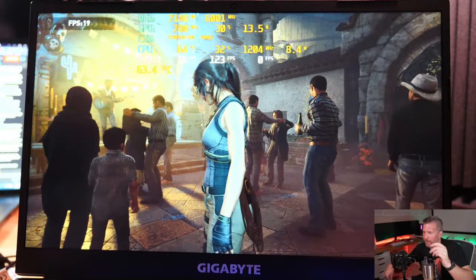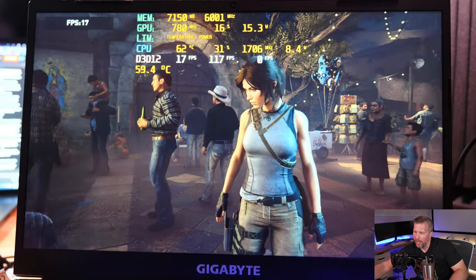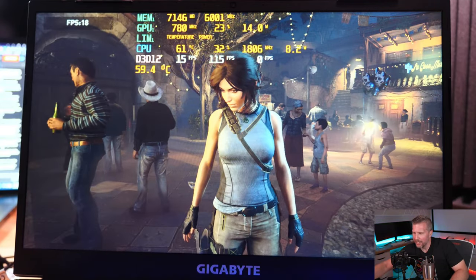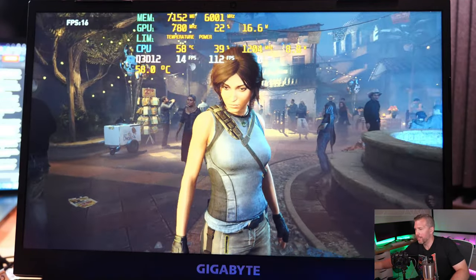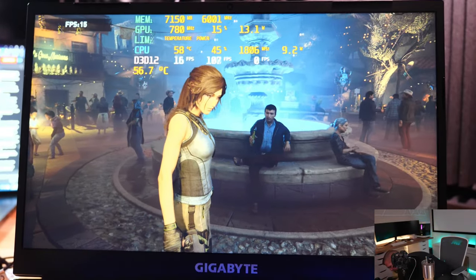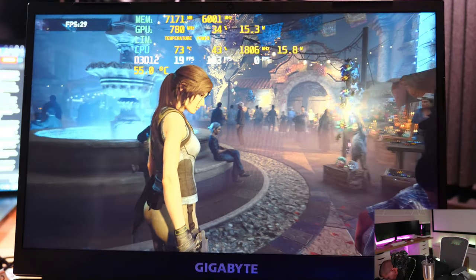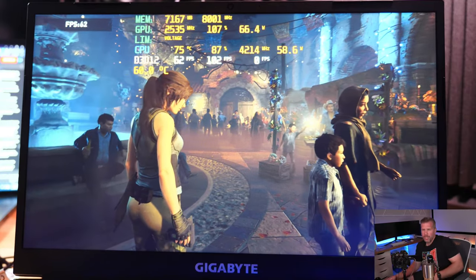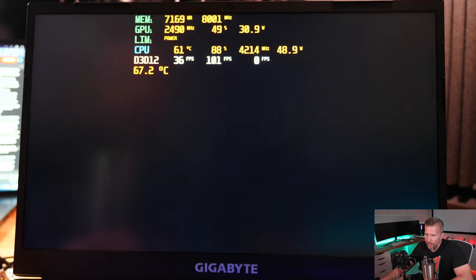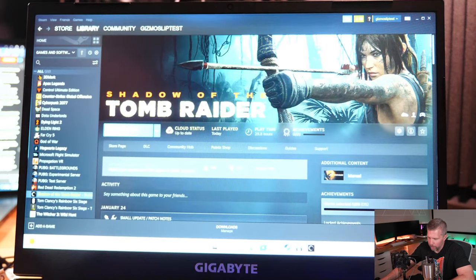It looks like our power brick... Is our power brick maybe overheating? Is that what is causing this? I mean, it's kind of right behind the exhaust system. So I'm guessing the power brick is just overheating. And so, don't put the power brick right behind the exhaust. I'm going to try putting it on the floor instead.